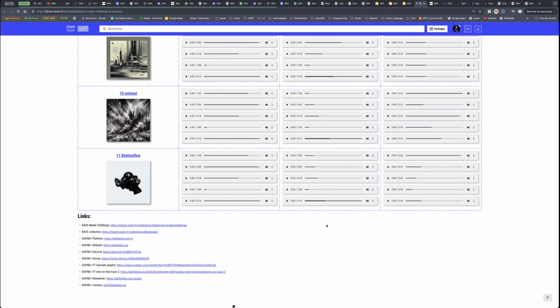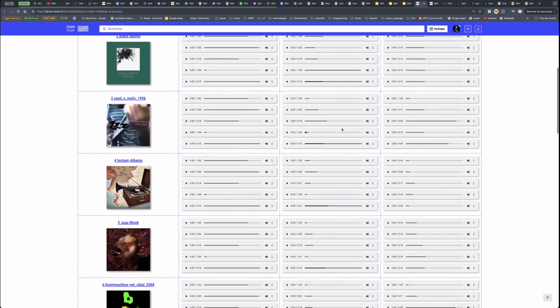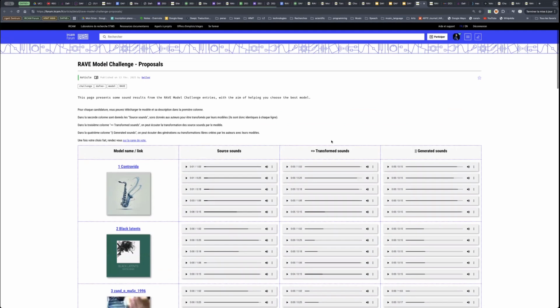Right. So the first step in voting is, of course, to make your choice. So you see here that there is a huge variety depending on models, which you can then select upon your aesthetical choices. There are no guidelines to make your choice. Of course, you can also listen to the generated sound to explore more of the model, and you can even download the models if you are a Max user or a RAVE user, and try the model with your own sounds and so on.